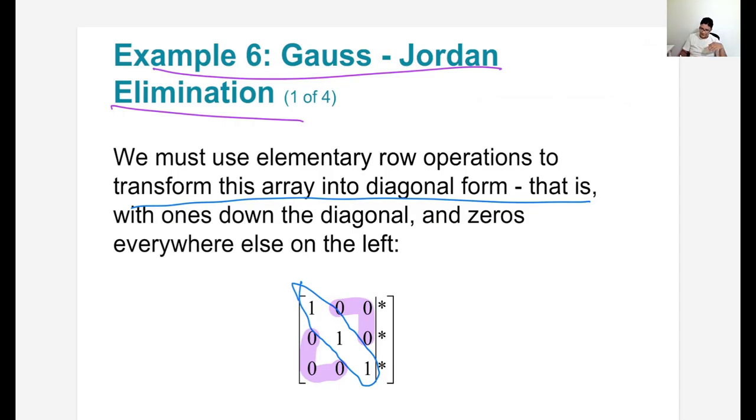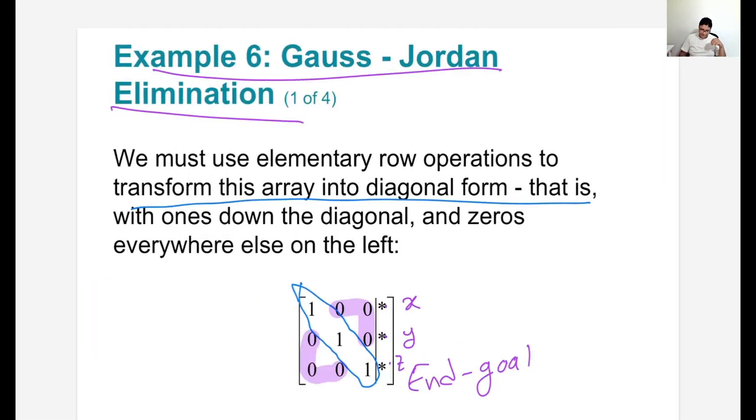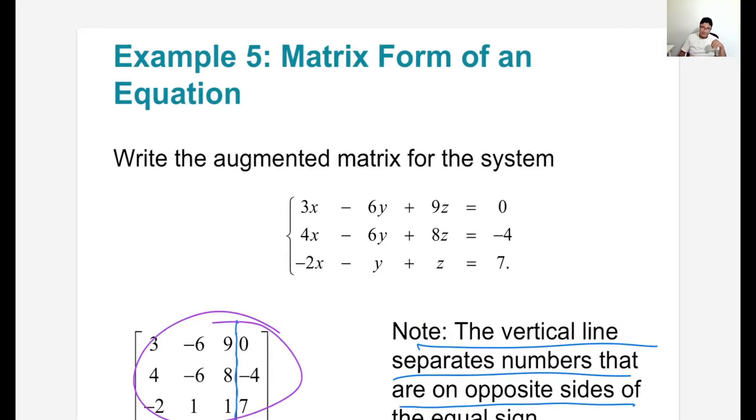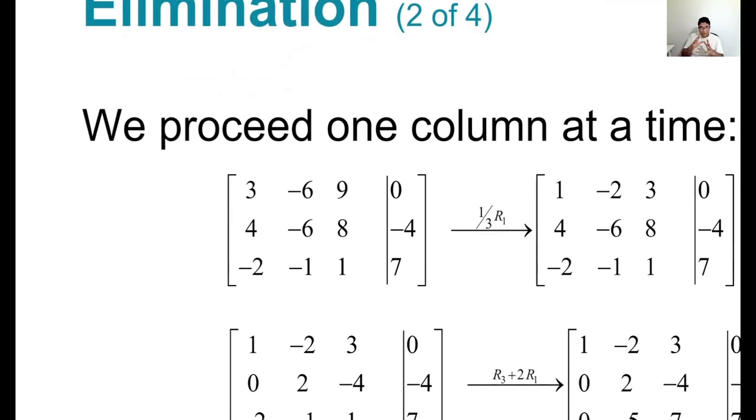Again, I would say this is the end goal. This is the matrix you want to get at the end. And these stars here will be the solutions of the system. Whatever numbers you get here, this is x, that is y, that's z. Let us take that previous system here and we will solve it now. You write this down, and try to follow the logic in every step.